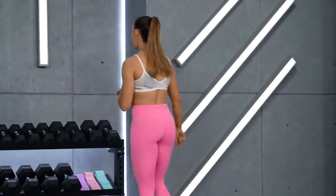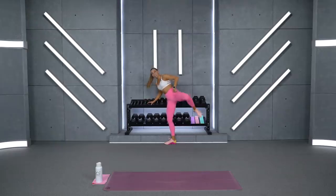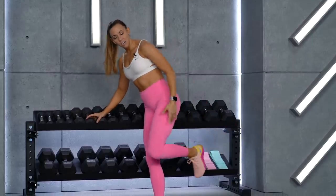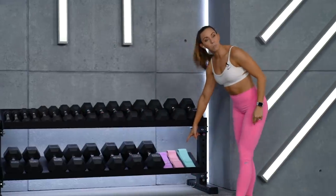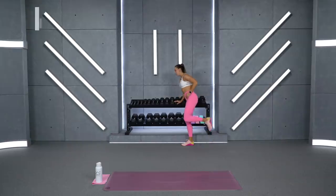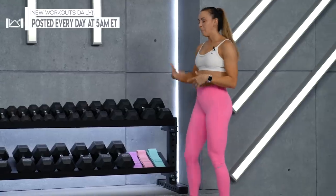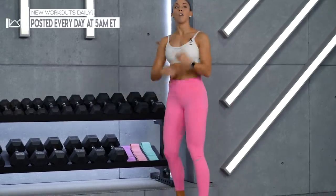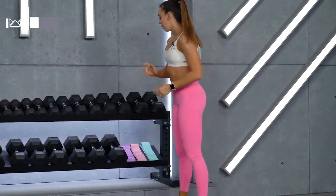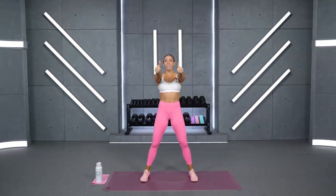As for your dumbbells, I'm gonna use anywhere from my 8 to 10 pound dumbbells for a fire hydrant move, so kind of locking it in here. You can also use your glute resistance band for that if you have it. So I just like to give options, whatever you have. Resistance for a clamshell and a fire hydrant, all the way up to our heavier dumbbells for Romanian deadlifts. If you have a barbell, you can load that up. Okay, so I'll use up to my 40 pound dumbbells for that. But other than that, let's go ahead and get started, okay? Thumbs up if you are ready.